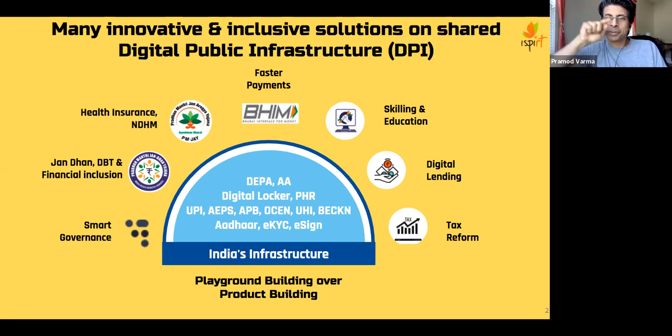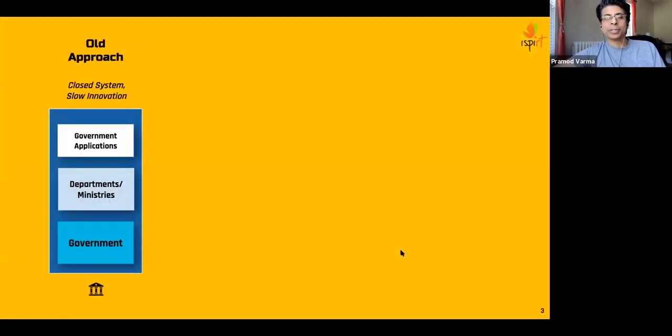But building the Lego block is an art. That's why you are here. That's why iSPIRT is focused on this. How do you build a Lego block that is generalized, forward-looking, minimalistic, that can actually combine with other molecules, other building blocks, and create enormously different structures and solutions on top of it? And this is very different from solution building in a traditional approach.